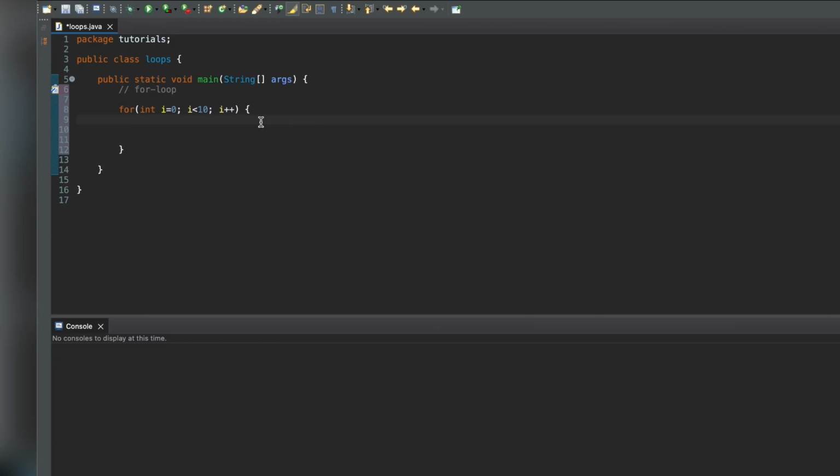So how this works, let's just put something that runs hello. How this works is, the variable I is initialized to 0. So before this loop runs, or I guess the first iteration, I is 0. Then the next thing that happens is the for loop checks if this condition is true. Is I less than 10? In this case it is. And then this happens after the statements in the curly brackets are run.